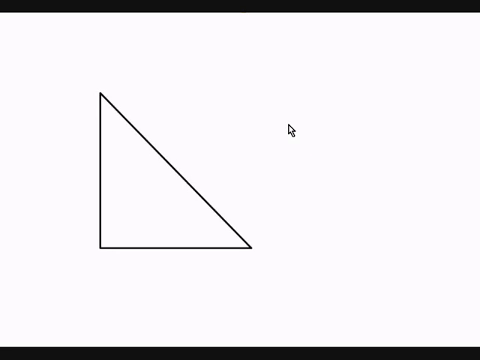In this video, we are going to talk about trigonometric ratios. Here we have a triangle which we name as A, B and C, where angle B is 90 degrees. We have three sides AB, AC and BC. Usually we write the sides as AB, AC or BC, but we can also write these sides in small letters like this.